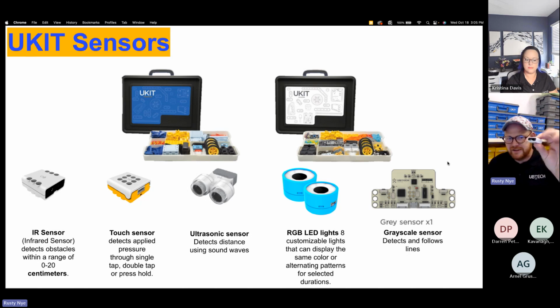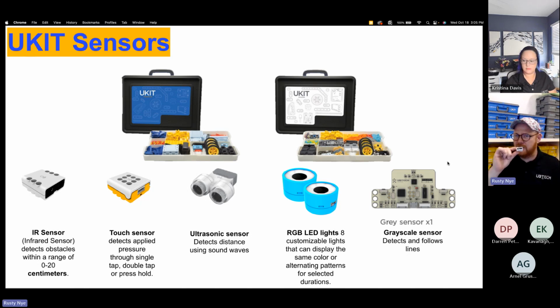Our IR sensor is utilized in a lot of our vehicle robots and stationary robots, and it is intended to detect objects and changes in distance from objects. That's why it's perfect for our vehicle robots. Say a vehicle robot is driving around a room, about to hit a wall. This sensor can detect that it's getting close to that wall and change direction, stop, or back up.